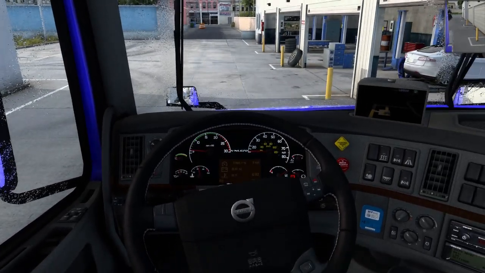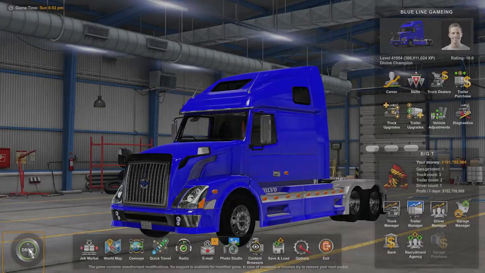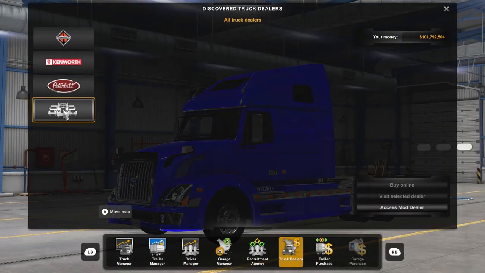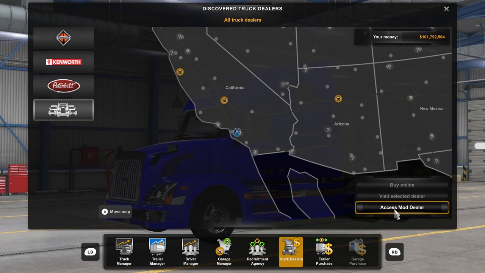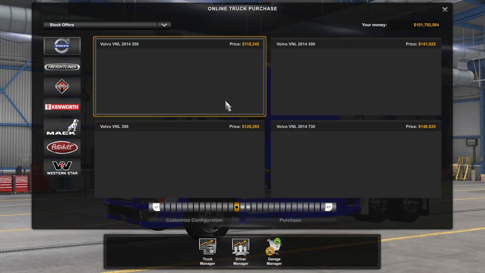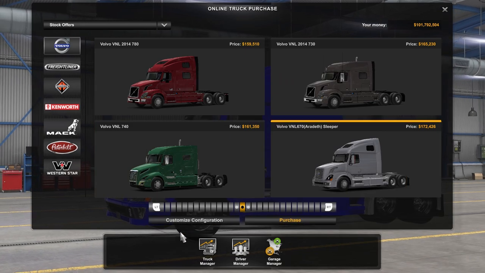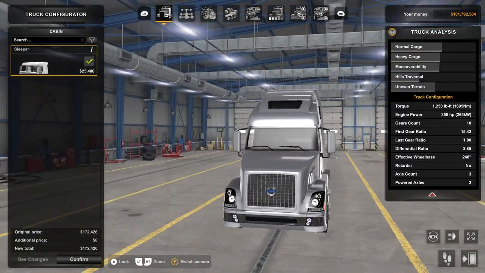Alright, so I'm going to show you some things about the truck here. So you go into your dealership. Now this is Aradeth's Volvo, it's 670. So you go to Volvo. Alright, this is what it looks like in the dealership.